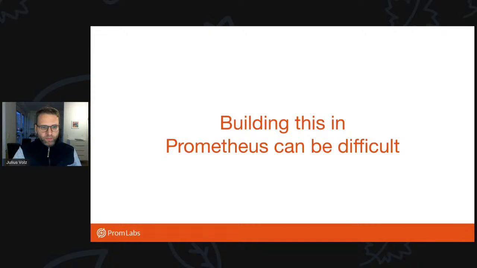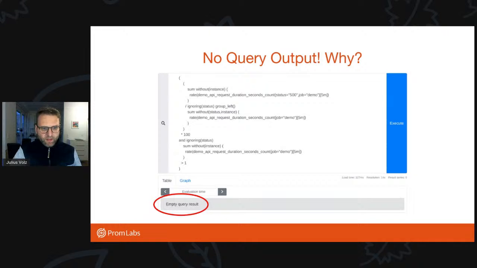So what can go wrong? First thing that can go wrong building this kind of expression is that you don't get any query output. The result in the table view in Prometheus will just be completely empty, and you don't know why. So this might actually be totally fine. In the case where there are simply no path method combinations that match any total rate that has at least one request per second, you will just not see any result. But there could be many other reasons.